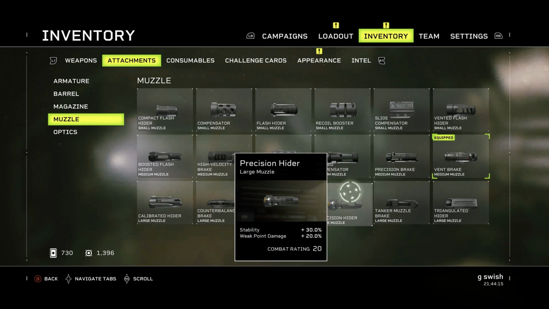Jumping down to the large, and we're going to go with this one right here, the Precision Hilder. Nice bit of stability with 30%. It's a large one as well, meaning that you're going to have this on the bigger weapons that usually need a bit of stability, and it gives you that initial weak point damage. Definitely one of the best ones you can put on and not have to worry about things because it's just going to do exactly what you think it is.